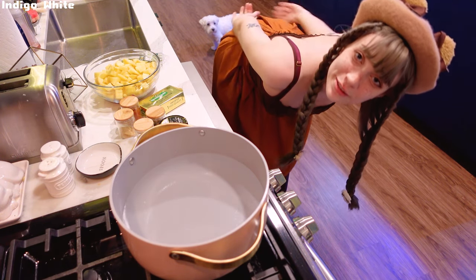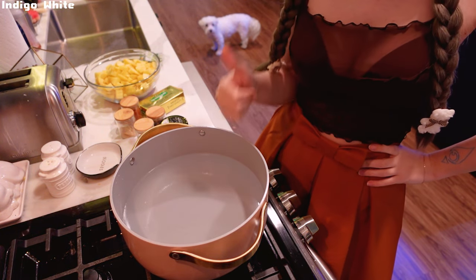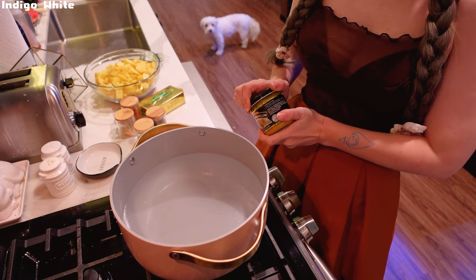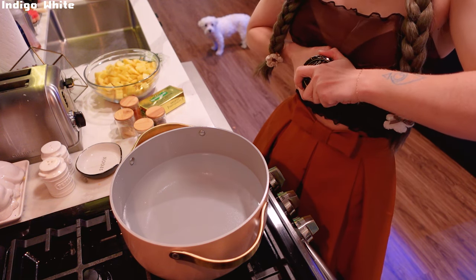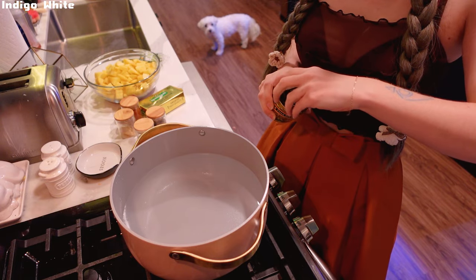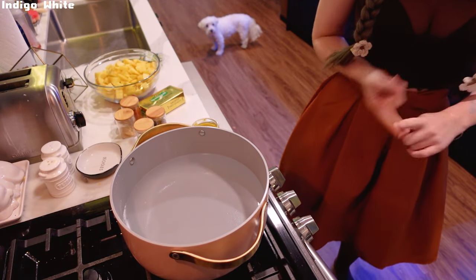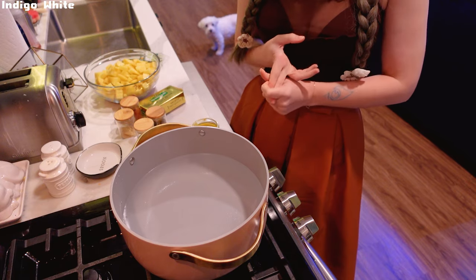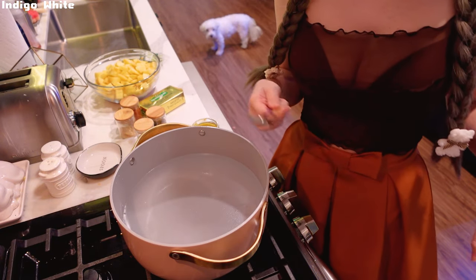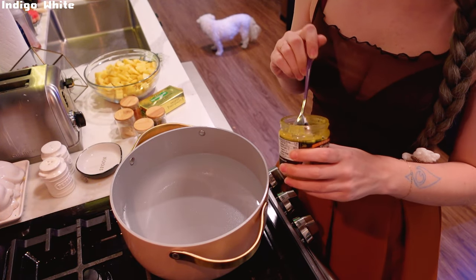Okay, we are at the stove now. So you're gonna want a decent amount of water here so that all the potatoes get cooked. Turn that on, get it boiling. Anyway, chicken stock. You can either use chicken broth, you can use bouillon, you can use this that I'm using, or whatever you want. You can also use vegetable stock or something else if you want to, but I like having chicken stock just because I feel like it's a good flavor to add.